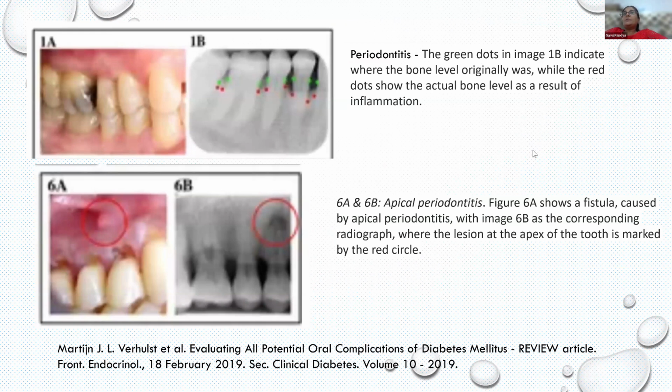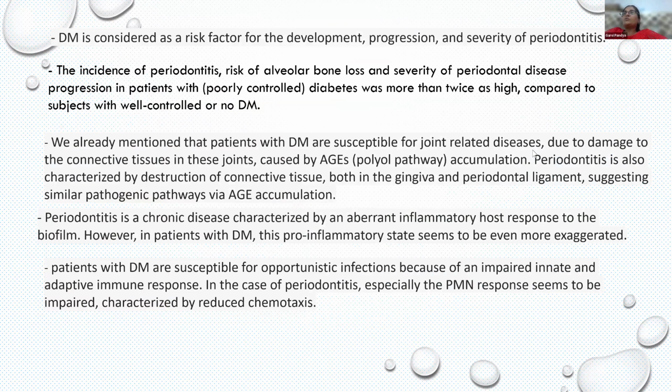So periodontitis, this is the pictures of the periodontitis, and it's very common. Diabetes leads to the alveolar bone loss and the connective tissue damage as well, which can lead to the periodontitis. It is a chronic disease, and the patient with diabetes has a higher incidence of it. And when we don't look at it, particularly for the elderly population, they have their food intake affected by it. It can also lead to intake problems, and it can contribute to the frailty in the future. So it's very important in our elderly group.